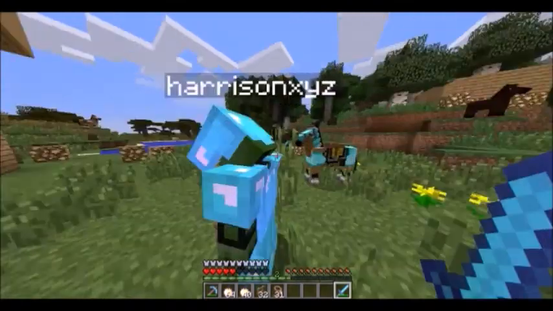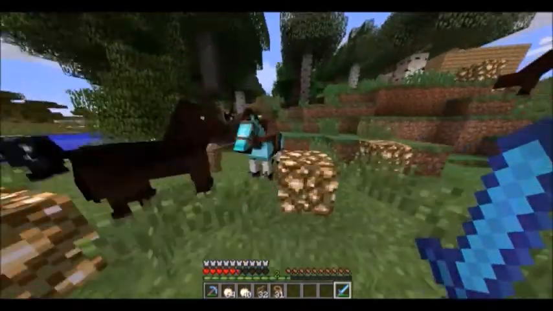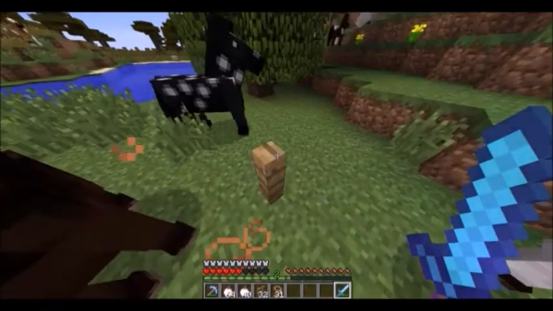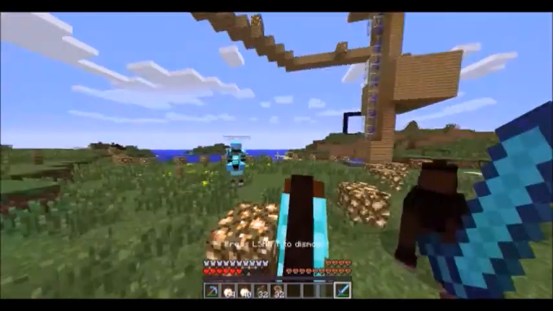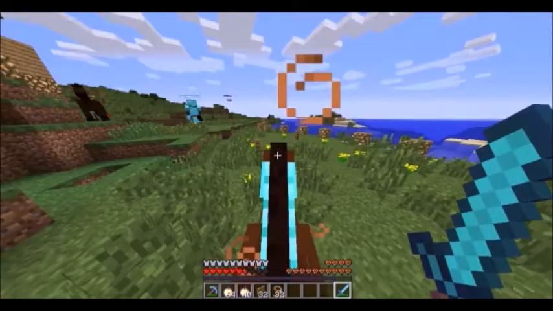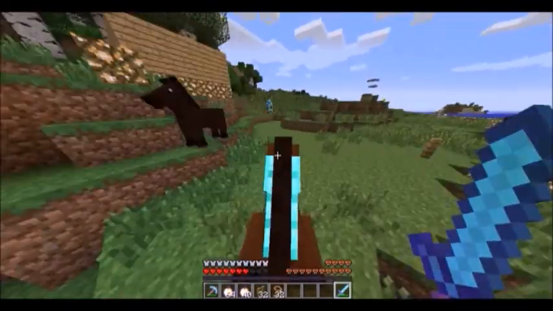Okay. Let's get back on our horses and continue. This is my horse over here. I'm going to call this my horse Mystical. Okay, I'm gonna call mine Fred. Come on, this way. Coming.